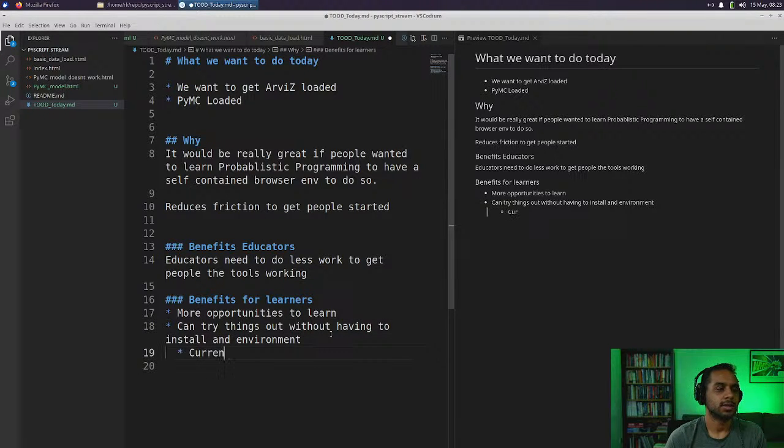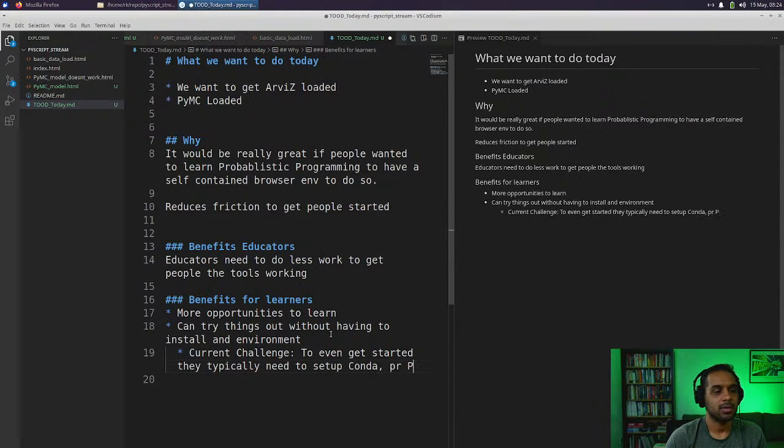The current challenge is to even get started, they typically need to set up something like Conda or PyEnv. And so that's really a challenge. It causes a lot of people to drop out. Sometimes they can't do this at all.